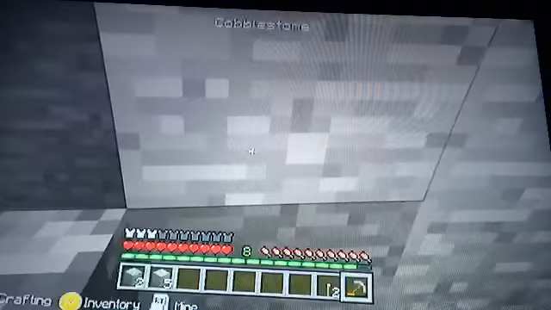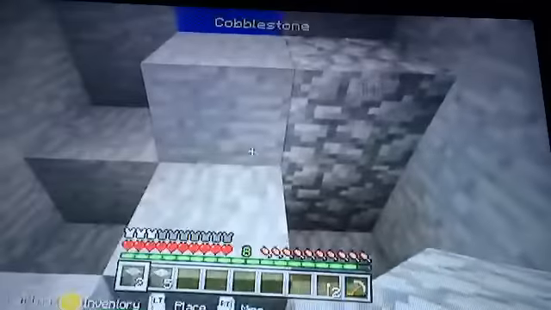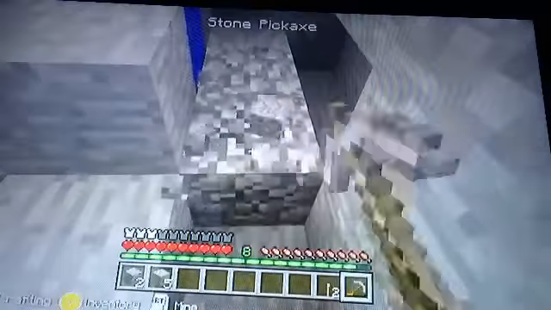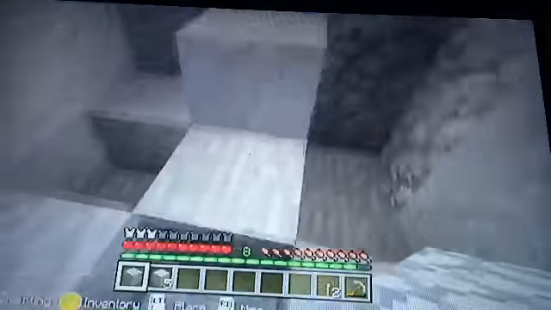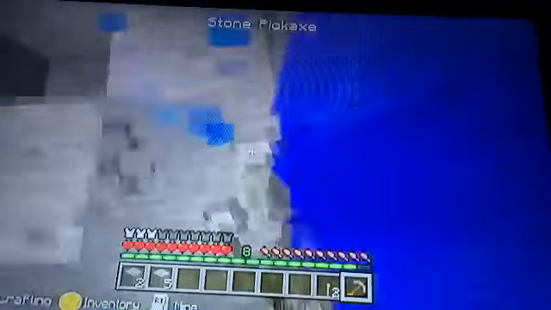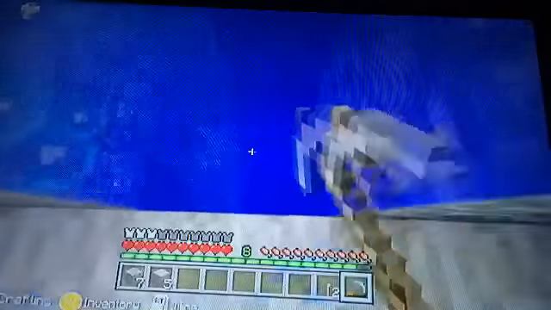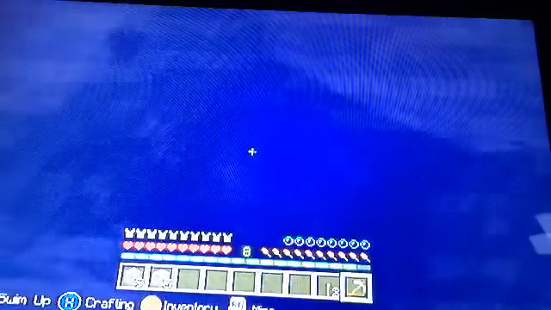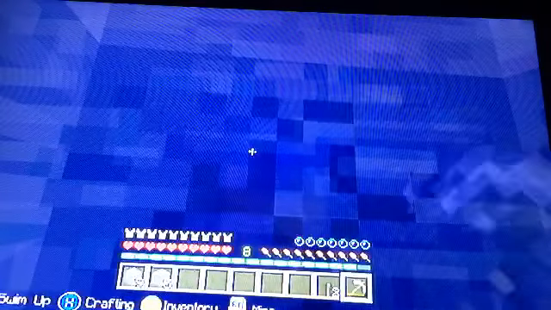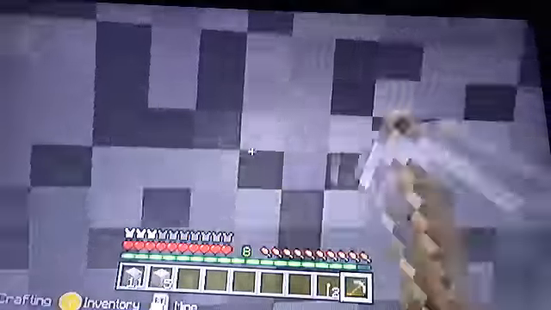Step one of how to become an awesome Minecrafter. Step one, but do this. There you go. Hold up, I messed this up. Step one of how to become an awesome Minecrafter. First, you just have to be an awesome Minecrafter. Step one. You have to be an awesome Minecrafter. Come on! No, yes.